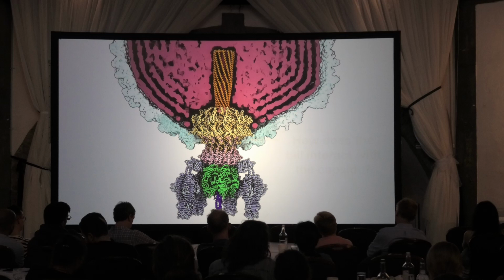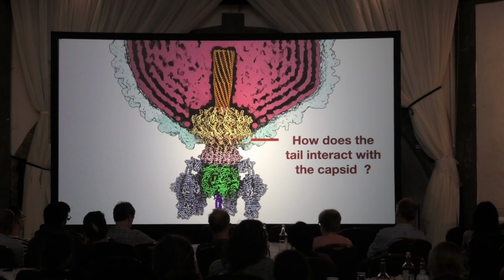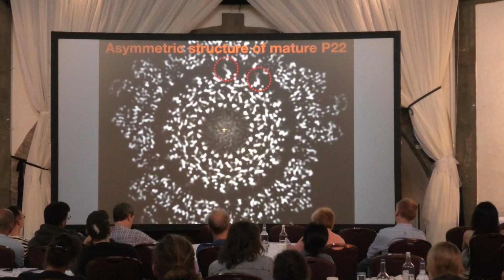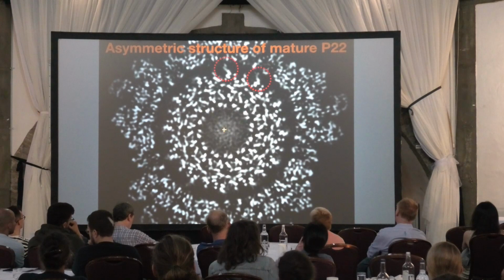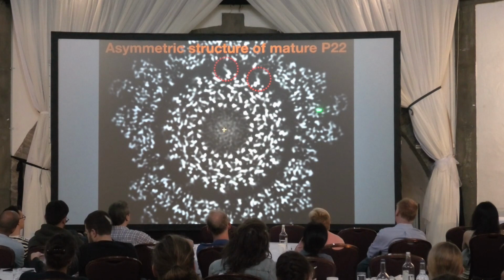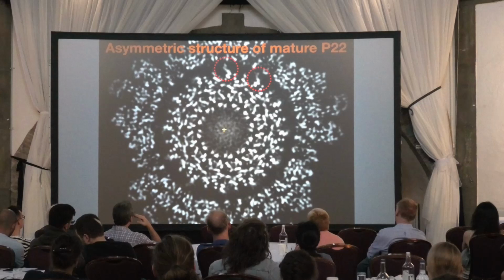The key thing is how the portal interacts with the capsid. That requires asymmetric reconstruction. I want to show you a slice through this reconstruction, and you may start to notice a color-coded region. You can see the bridging between the portal and the capsid, but this bridge is not around another area. That just shows that to see this basic interaction requires asymmetric reconstruction. This may sound easy, but it was not very easy even just a couple of years ago.